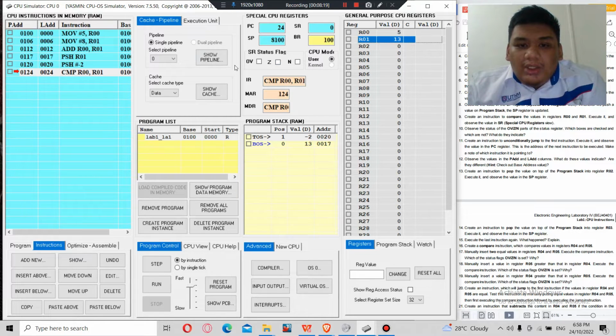There are no value because the value of R01, which is the destination, is greater than the base, which is R00.